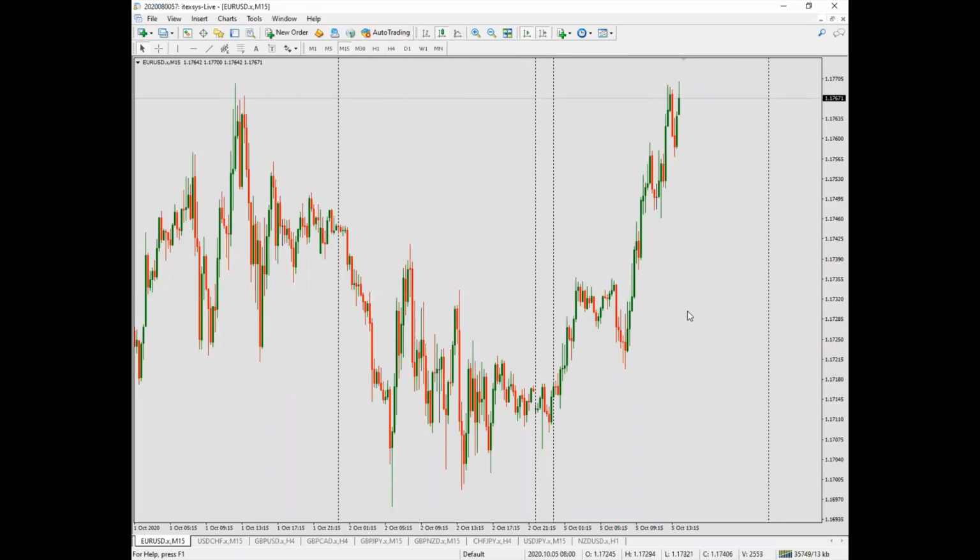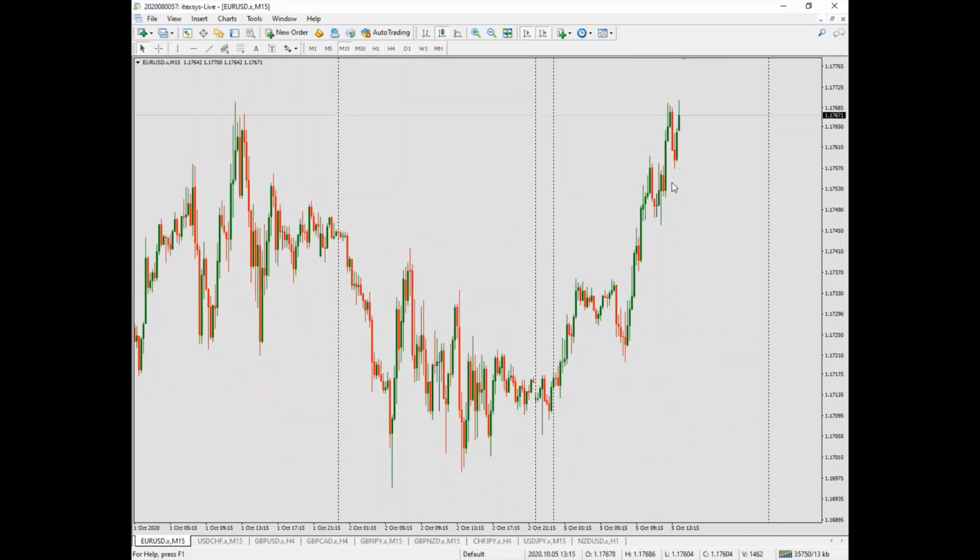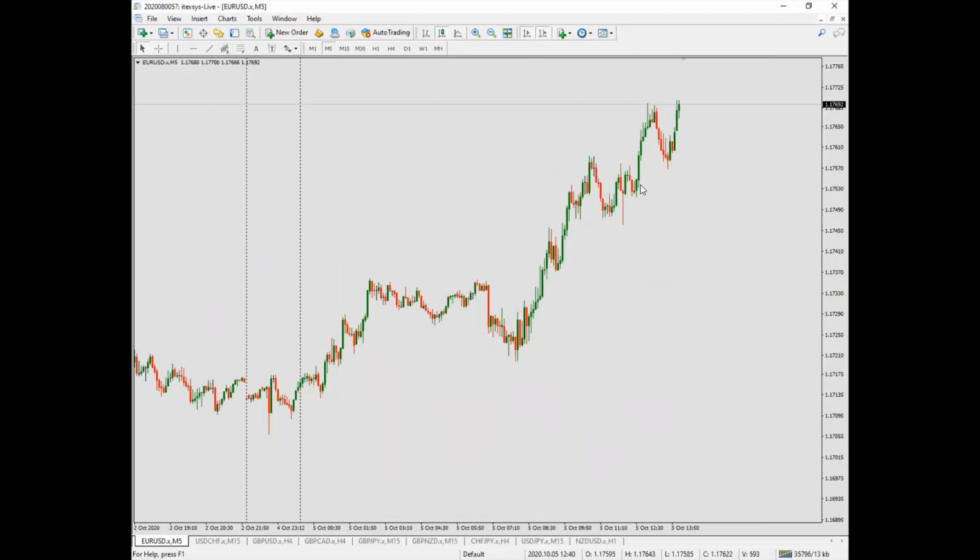Let's make it clear. We don't need the terminal now. Okay, something like this. As you can see, the price created a very nice demand. Back down, okay, to check this demand. And it's a great demand to open a buy position as an intraday trader and continue the trend as we can see it. Okay, so that's how it looks in this 5-minute chart. Great demand that the price creates. This is the first touch. It's a very good level to buy the euro dollar, and that's the result for now at least.